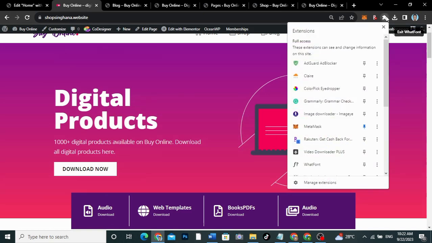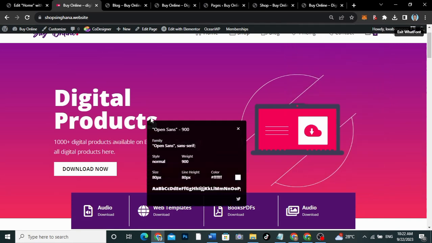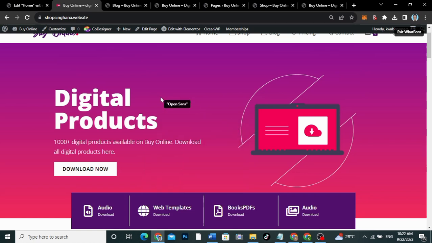Now if I click on it, you see that it's Open Sans, weight 900, the size is 80 pixels, and the color is white. So that's exactly what we're going to do.